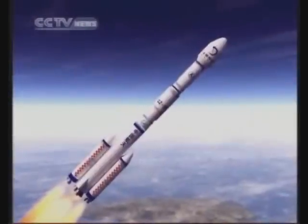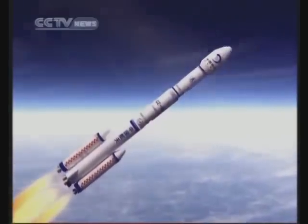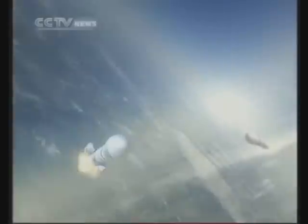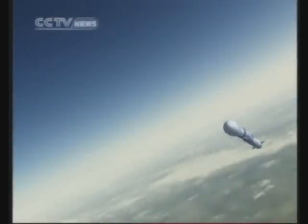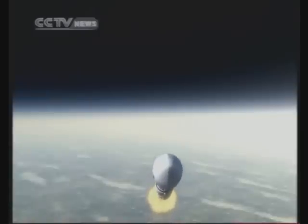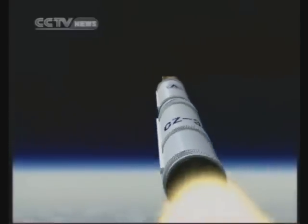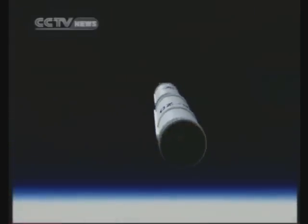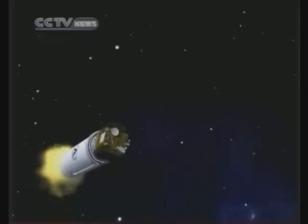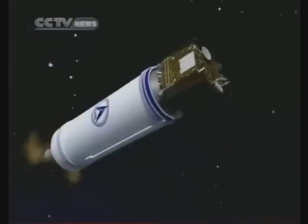Eleven seconds after the rocket is launched, it will start to turn. Its boosters will come apart in two minutes, and two other parts of the rocket will be separated. Thirty seconds later, when the rocket penetrates the Earth's atmosphere, the carrier rocket's nose cone will be discarded. Then stage two of the rocket will shut off its engine as stage three is launched, gradually increasing speed as it glides into position in the lunar orbit.